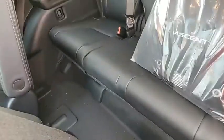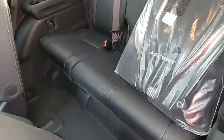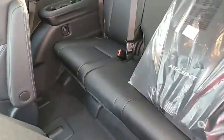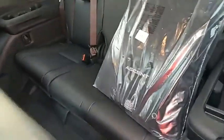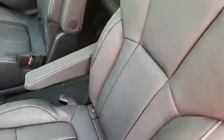So, you just pull this lever up. And you can see there. Yan yung third row niya. So, legroom, standard legroom for third row seats. Hindi naman tayo mga Sequoia, hindi naman tayo Tahoe. So, talagang ganyan lang talaga ang i-expect mo na size ng legroom sa mga ganitong sasakyan. Okay? Meron siyang handrest for both of them.